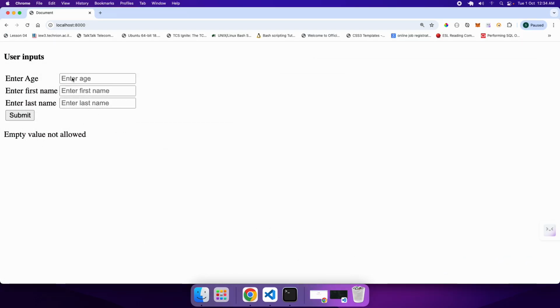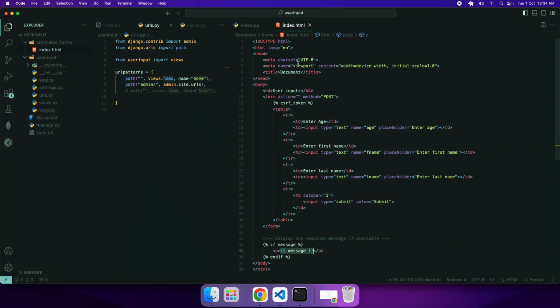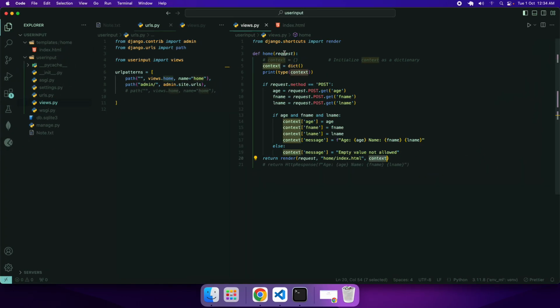Okay, but let's consider now I'm giving the input. Suppose my age is 78 years, I'm a pretty old man, and here is my name called Swaroop, and my last name is Shah, and I'm supposed to click on the submit button. So once I do that, this time the data is all inside, all the three text boxes got filled up, the data is present inside this request, and here I'm creating a dictionary by the name called context, and the form submission took place via post successfully, and from these three text boxes the values have been retrieved, age, first name and last name, and I'm checking whether the three variables have got a value or not. Yes, there is a value.